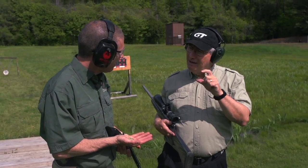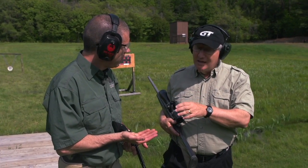Well, it's certainly a hot rod. It shoots flat, it shoots fast, but it's a rimfire. It doesn't break the bank. You know, it's reasonably priced. Right. But essentially a .22 Magnum necked down to 17. Yeah, 17 caliber bullet. 17 grain bullet. For some reason, because of the shape of the case, it's really accurate.